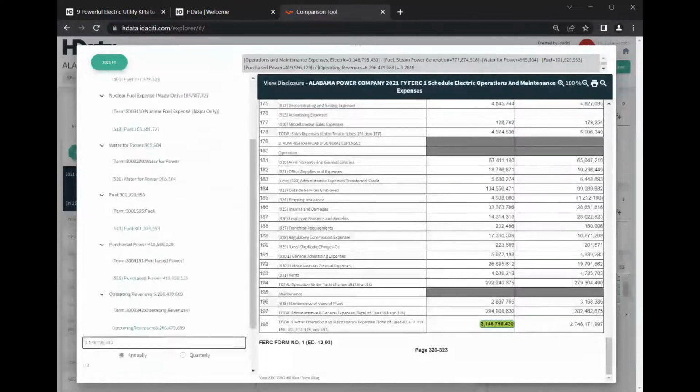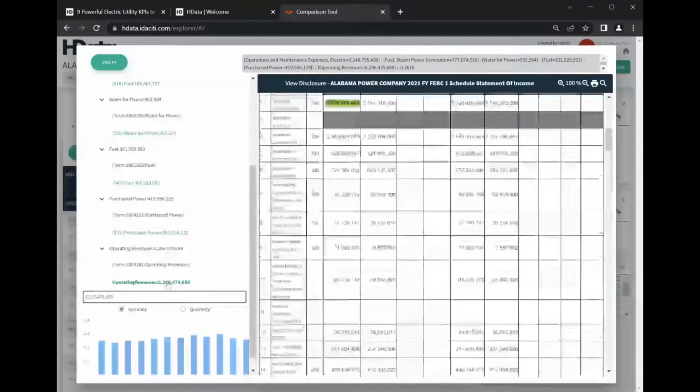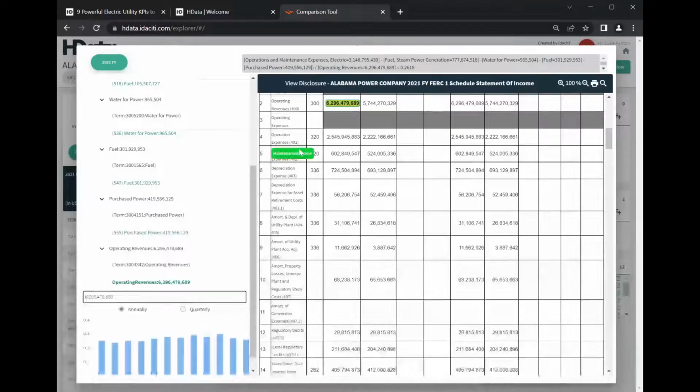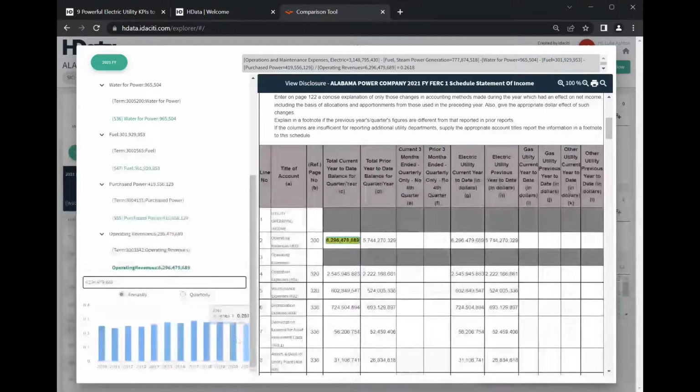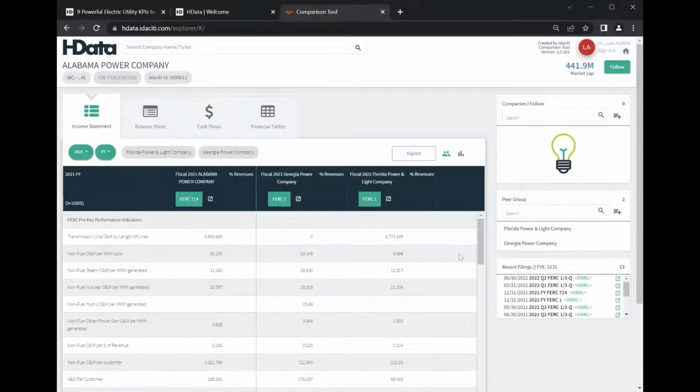And then if we wanted to look at, say, the operating revenues, that would be the denominator in that calculation. This is where operating revenues is being pulled from. So we can automatically jump to where that exists within the FERC form without actually needing to download a PDF. It's automatically rendered right in front of you. And then you can see how that number for non-fuel O&M per dollar revenue has been fluctuating on a year by year basis going all the way back to 2010. And then once we get the annual filings for 2022, it'll be adding another year to each of these visualizations on an ongoing basis.